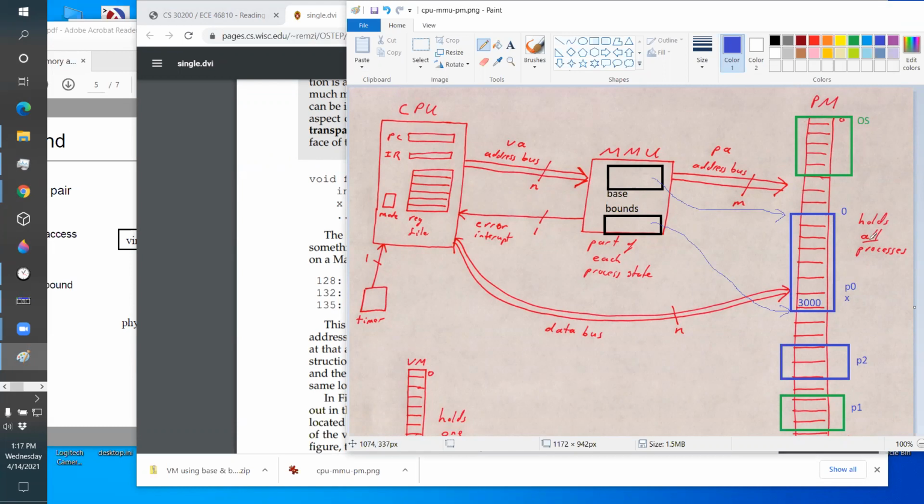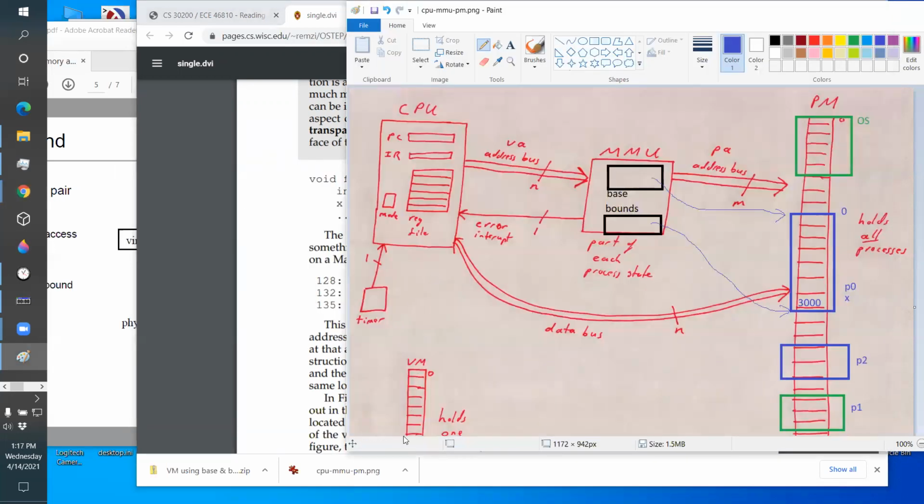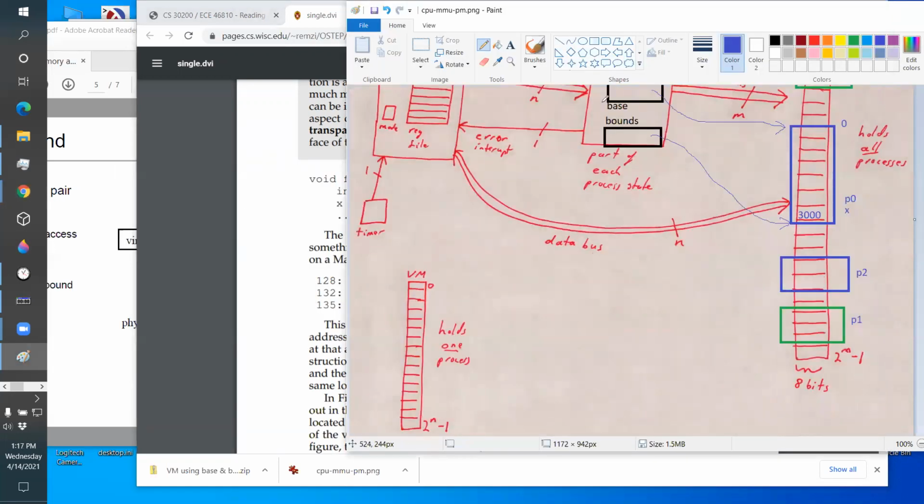So if you move the whole blue box up, it doesn't really change where X is. Of course, it changes where X is, X moves. But the CPU isn't using the actual address of X. It's using essentially this relative virtual address of X. It's thinking of X as being in the virtual memory space. So X is somewhere down here in the virtual memory space, and it's really got an address that's an offset from 0. So it's simple at the same time as complicated.